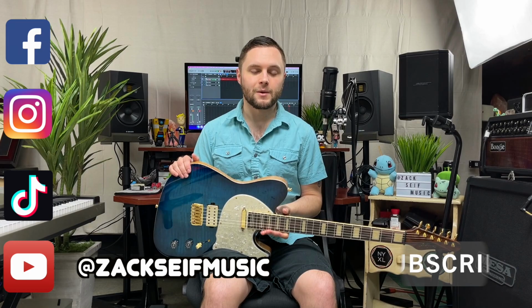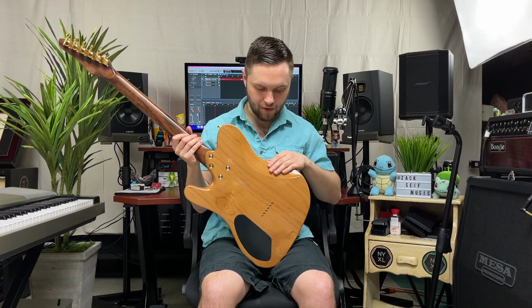We can see that this Thicket here has a beautiful belly carve on this side, and on the front has a forearm scoop, which means when you're sitting down playing the guitar, it doesn't dig into your body at all like a traditional Telecaster, and your arm isn't stuck with an uncomfortable sharpness on the body. Instead, the guitar just kind of sits into you and makes it very comfortable to play. The guitar itself, although it looks heavy, it's really not that heavy. I'd say it's about the same weight, if not a little bit lighter than a traditional Fender guitar.